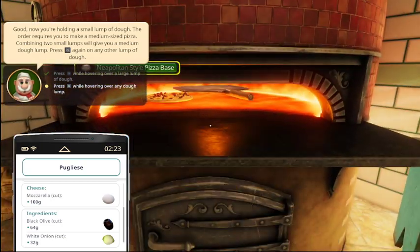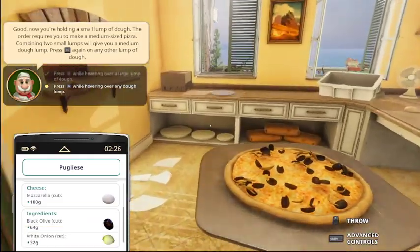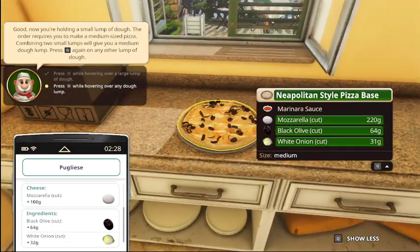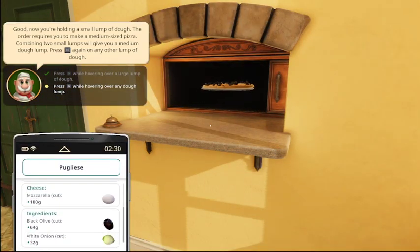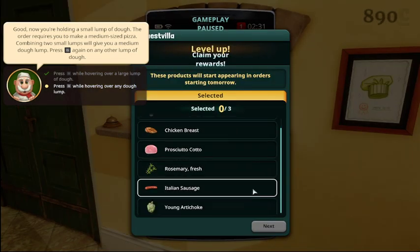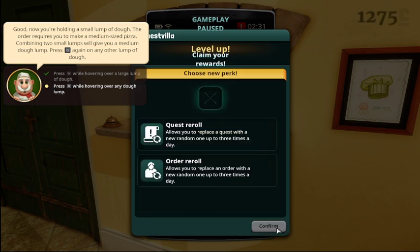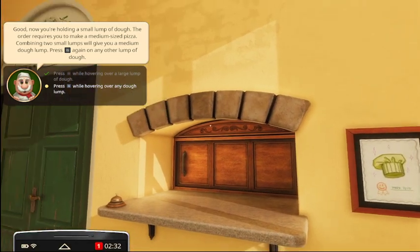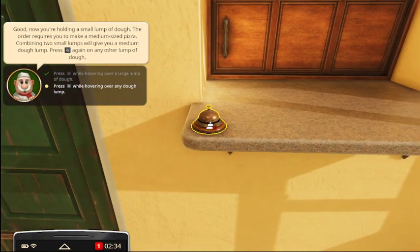Are you ready? Yep. Come on. Out you come. Don't be shy. Yeah, interesting pizza. Get on the plate. Trying to pick it up. I'm hoping if I do this, that'll clear it. Claim your rewards. I don't know. Button mushroom and... yeah, that'll do. I don't know that one. Yeah, fine, that'll do. Yeah, no, it's still... I can't click that. Oh no! Stupid game.